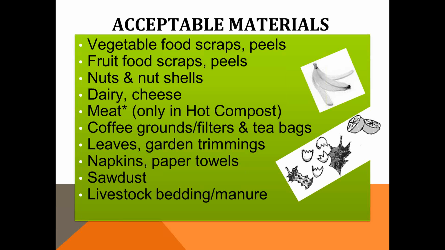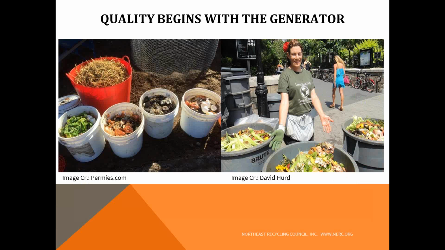Things you really want to stay away from though is like dog manures and cat manures. And there's larger particles and things like that we'll be going over. On one of your handouts, we have this acceptable materials list in a handout form that you can use for your participants. So quality begins with the generator. There's an old adage, garbage in, garbage out. Well, for composting, it's organics in and compost out. That means you don't want plastics, you don't want trash, you don't want anything that's non-organic. So really need to pay attention to that, and that's part of what we're talking about today in terms of monitoring and signage and education.